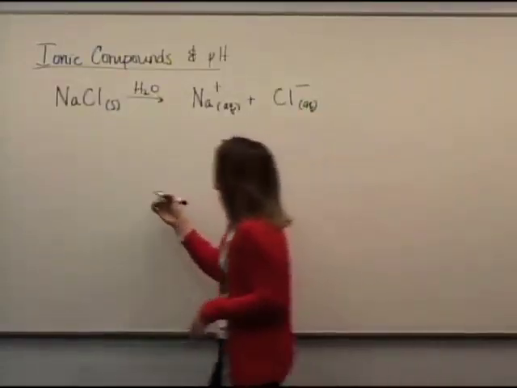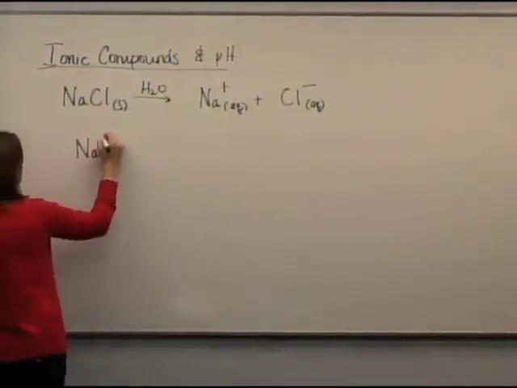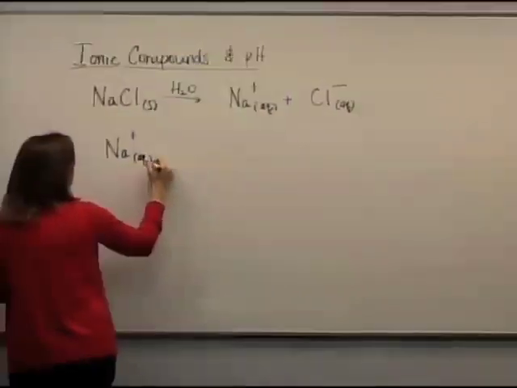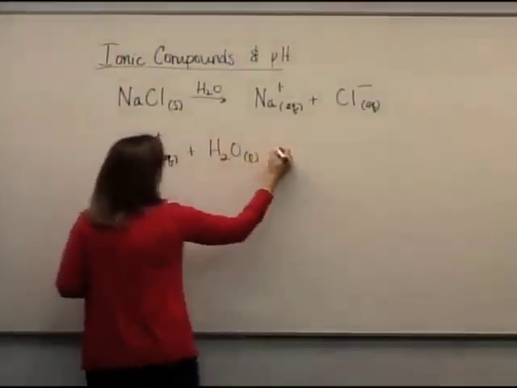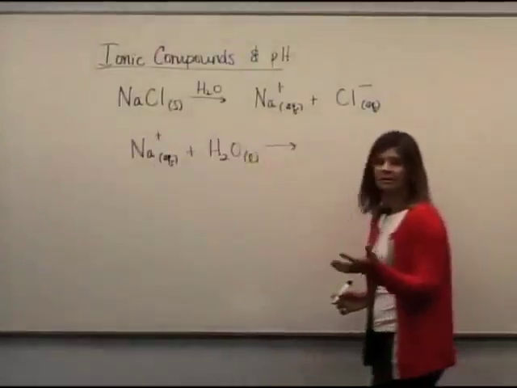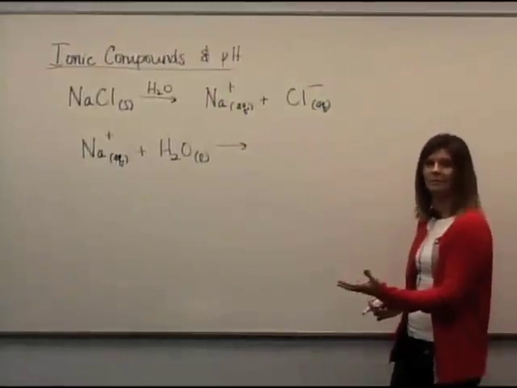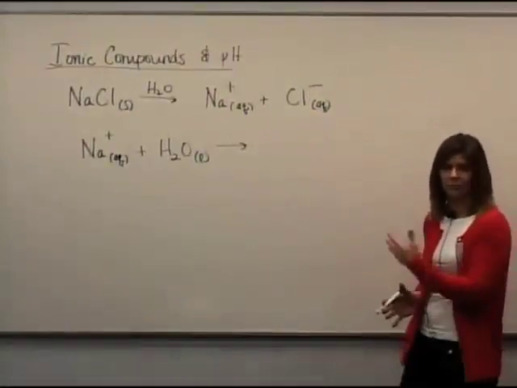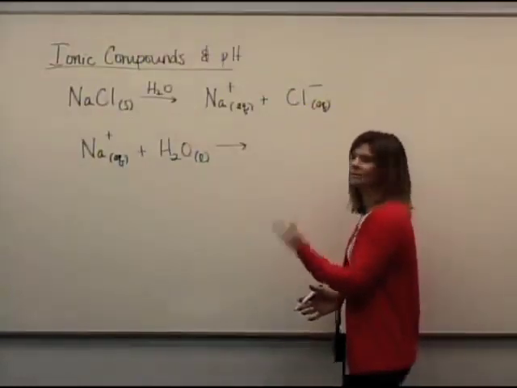Will either one of them interact with water in a way to make more hydroxide or H3O plus, hydronium ion, in solution? So what we want to do to test whether or not they change the pH is take one of those ions at a time and see if we can react it with water. And this is just a hypothetical at this point. This doesn't necessarily happen, but what we're doing is sort of predicting what might happen and then looking at what the result is and saying, oh, we know that that reaction doesn't happen, or yeah, it does.